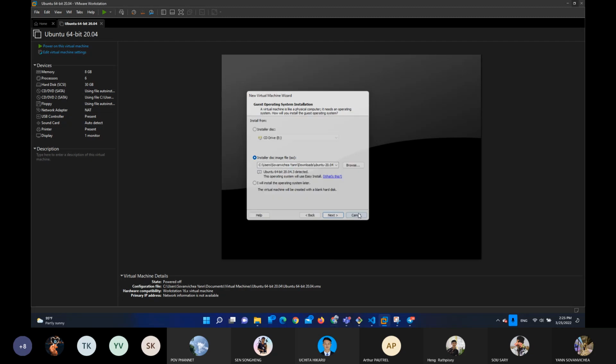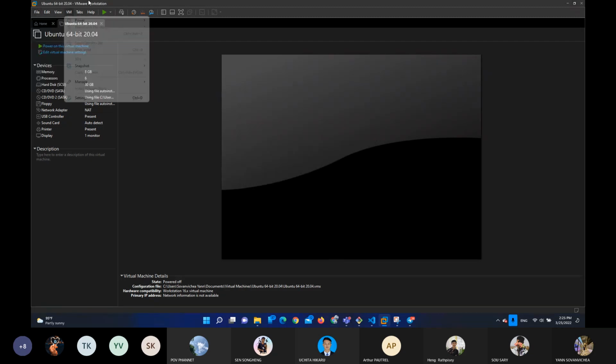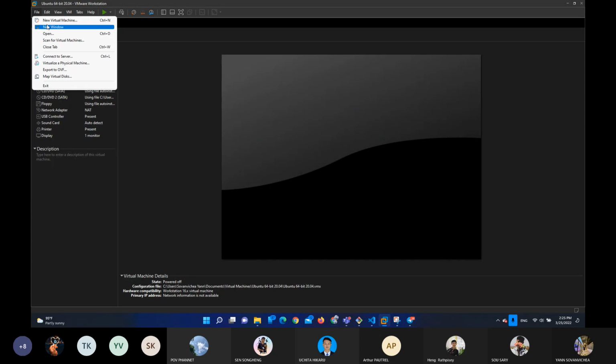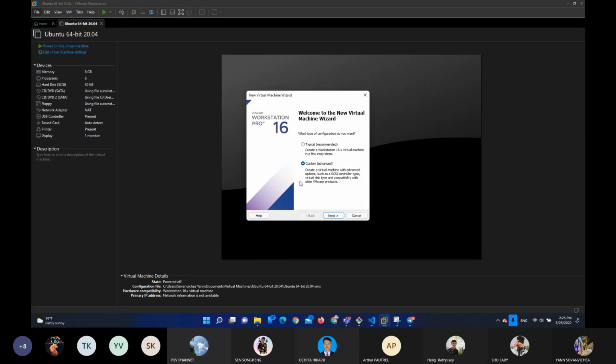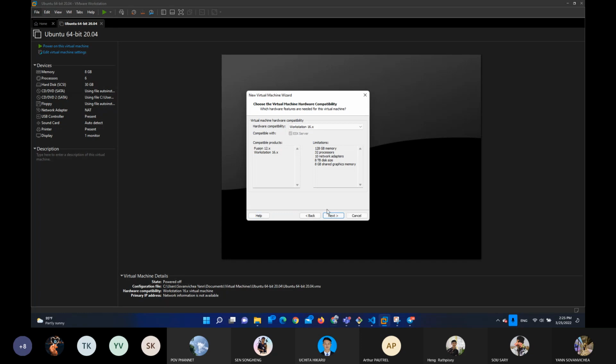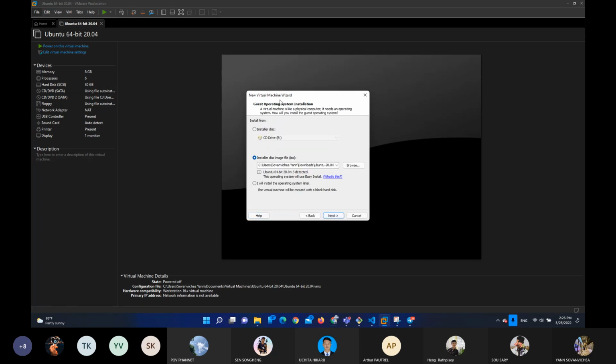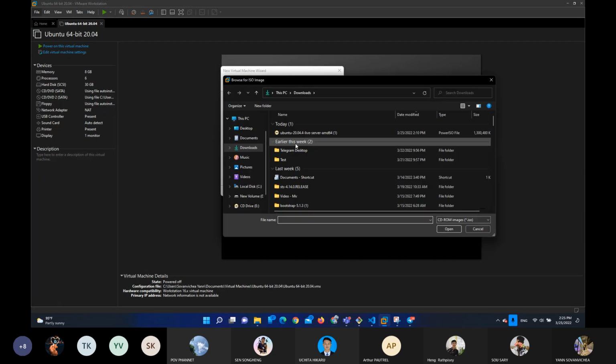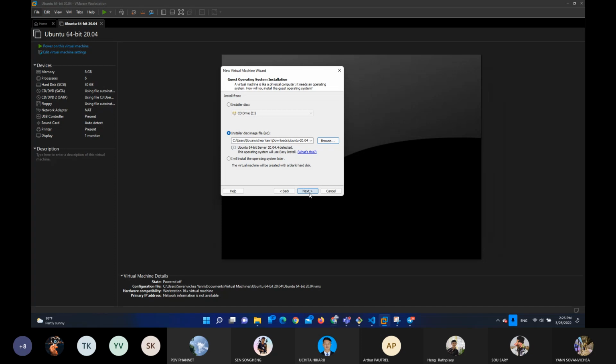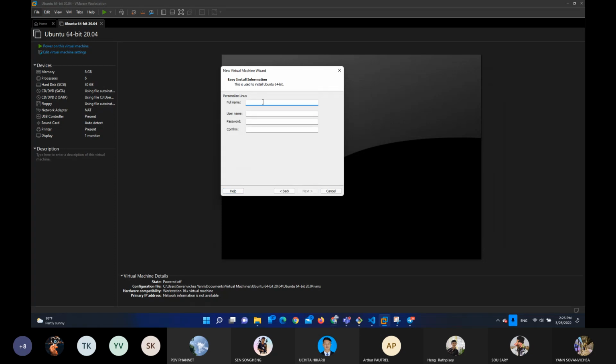So again. First we click to add a new virtual machine, and then next, and we choose a file with Ubuntu server. So next, and we complete the username. I complete it with server 2, and use the name server 2 and a password.